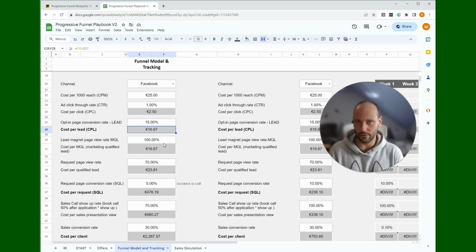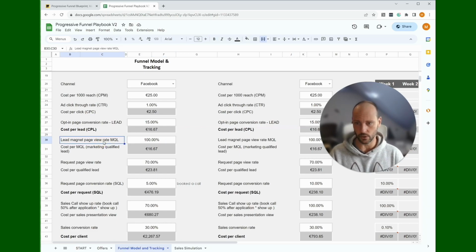And you cannot force them to do that, but your content and the value your content creates will ensure that these people go step by step through your funnel. And how efficiently your funnel or your content does that is measured with these conversion rates. All right, I put here 100%.